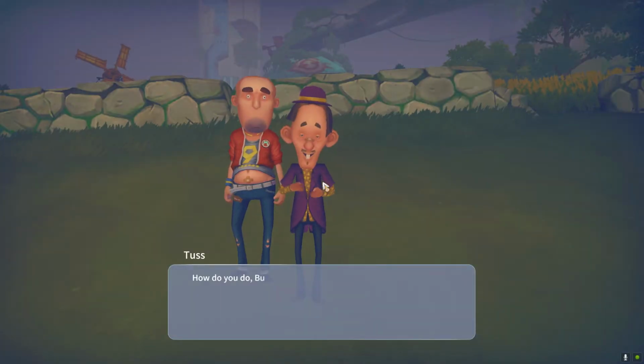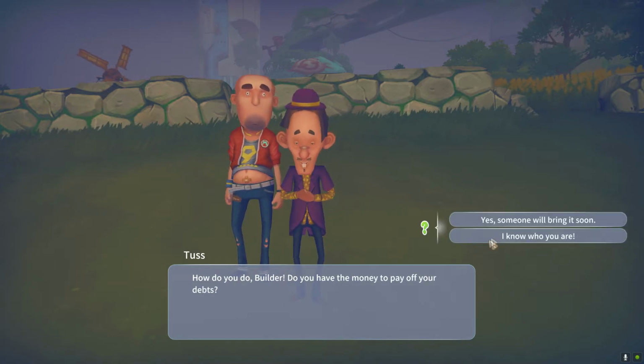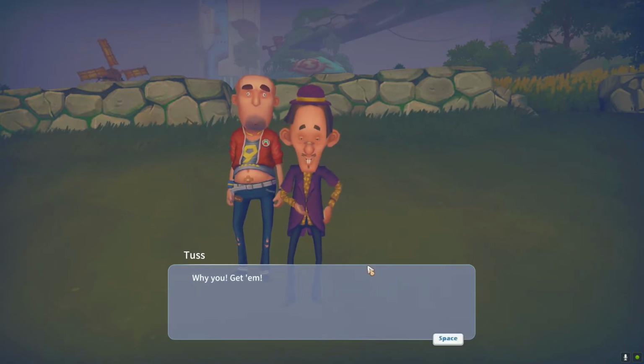How do you do, Builder? Do you have the money to pay off your debts? Why, you! Get him!